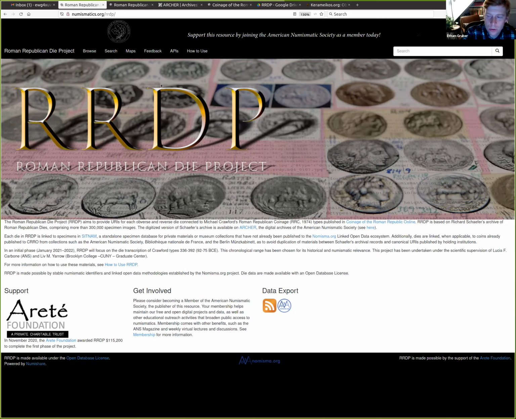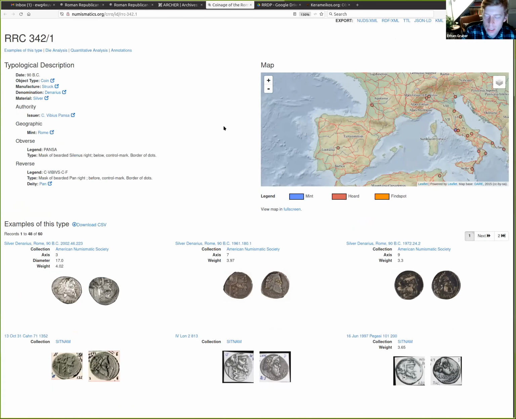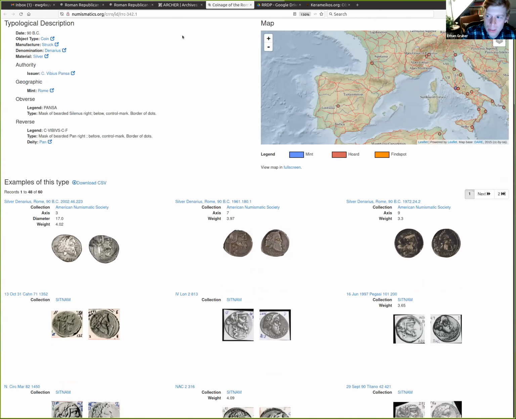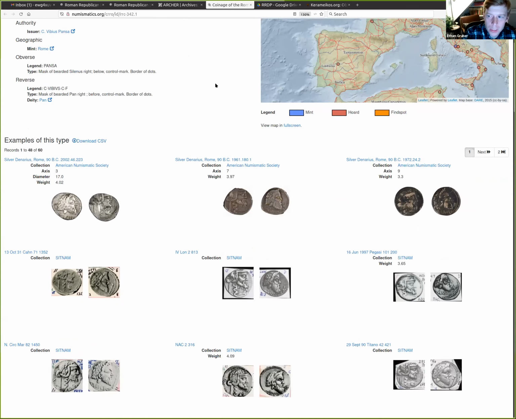for economic historical purposes. So this particular project builds on Coinage of the Roman Republic Online, which was launched in 2015. So this is a typology based on Roman Republican Coinage, a book published in 1974, which is a complete typology of the Roman Republican coinage.